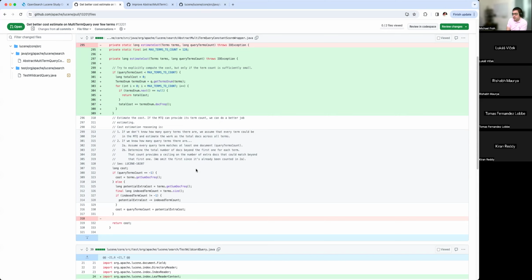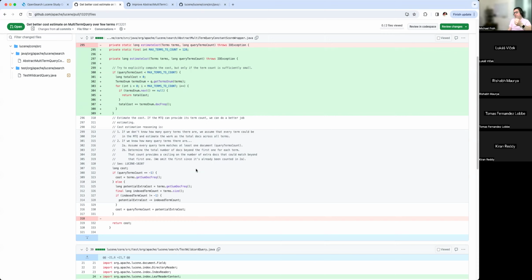You would be able to answer in O(1) time how many documents start with A and how many documents contain Q. If you have a prefix query, you could look at how many documents start with A, and if the prefix is longer than that, you could look at the contains statistics, and you take the minimum.